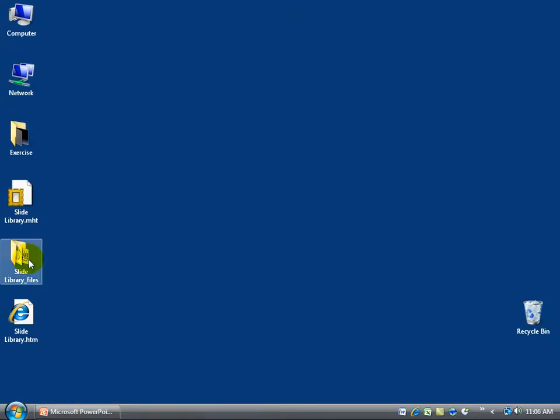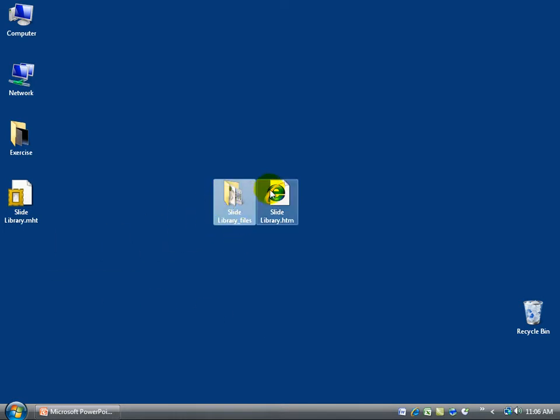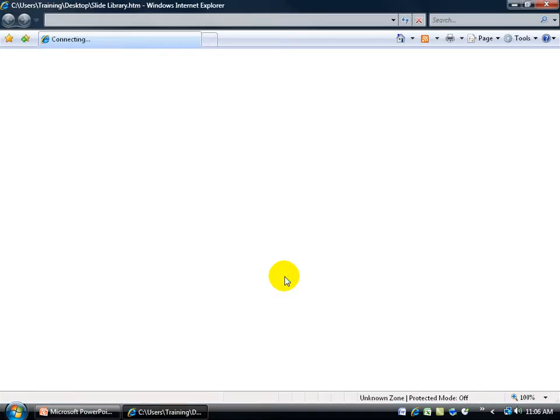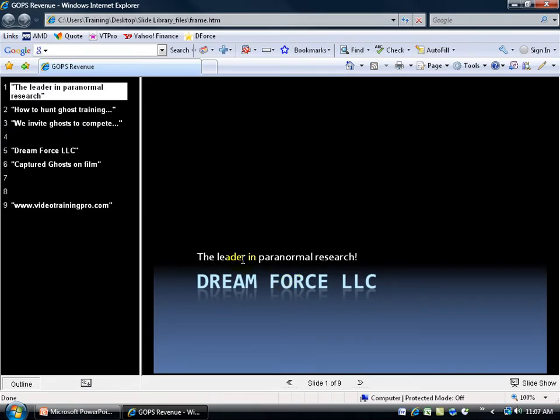Minimize. And there it is. Here's the file. And then here are all the embedded objects that it didn't include in the file, unlike, well, the MHT where it did. So if I double click on the web page here, it opens it up, looks just like the MHT or the single file web page where everything was embedded into it.